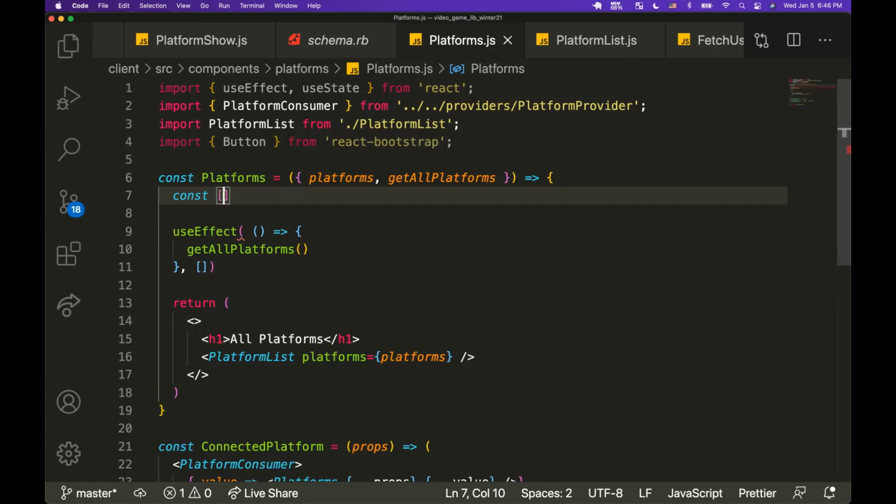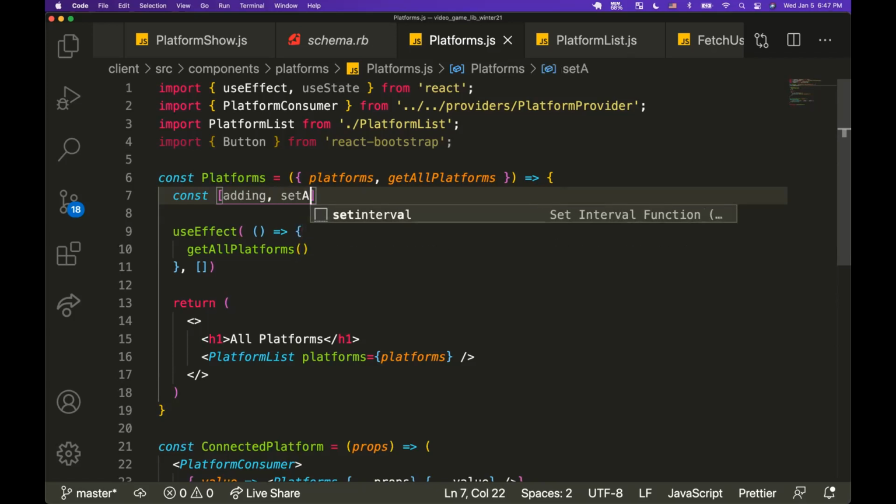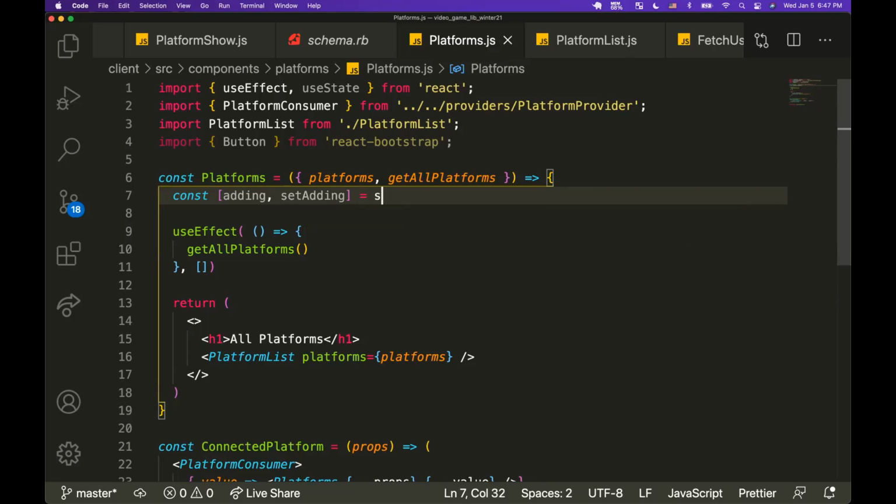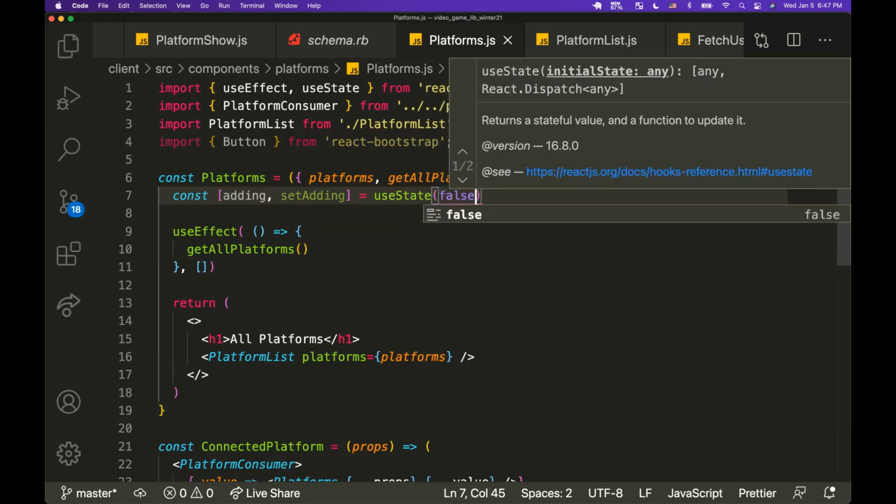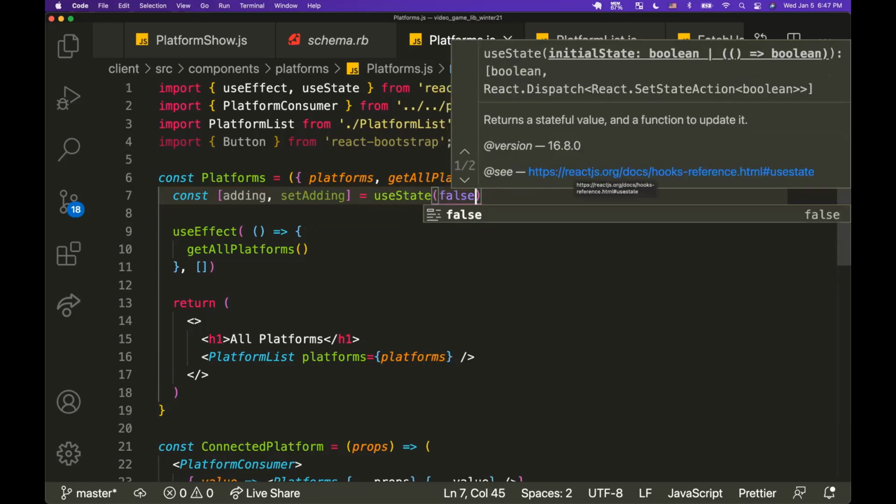It's very similar to how we did the edit in our other projects, but in this case it's for the add. So we're just doing it for the add form instead of the update form. So here we are going to say adding and setAdding equal to useState. And then we'll have it initially as false. So at the beginning, we're not adding.